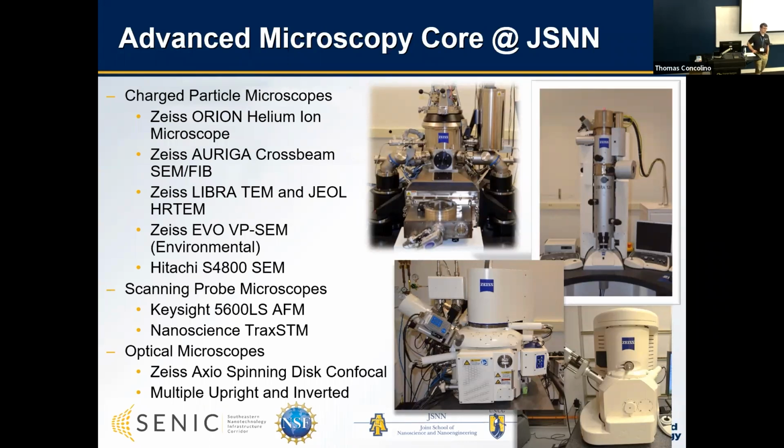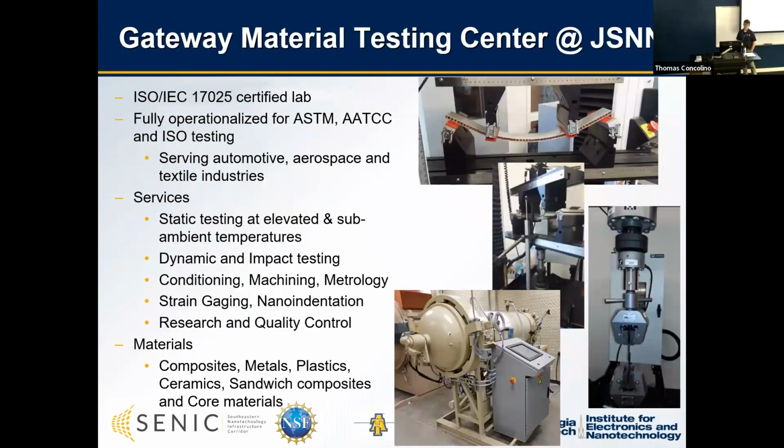That is the majority of what folks come to us outside looking for, is just good old-fashioned microscopy, looking at whatever they've made, especially with industry. We have the Gateway Material Testing Center, which I won't get into too much now because that just complicates things even more, but just know that we do bulk testing as well, material testing for aerospace industry in particular, just breaking things. We have chunks of Kevlar that we have to determine, are they going to be bulletproof? Well, we don't take it out back and shoot it with a gun first. We actually put it on a testing rig, and we do that on site as well.